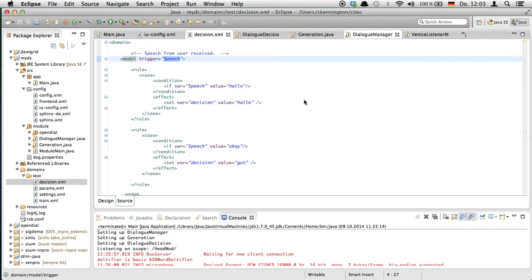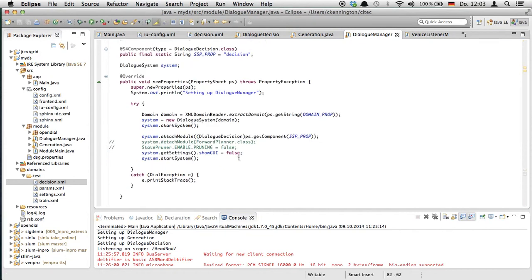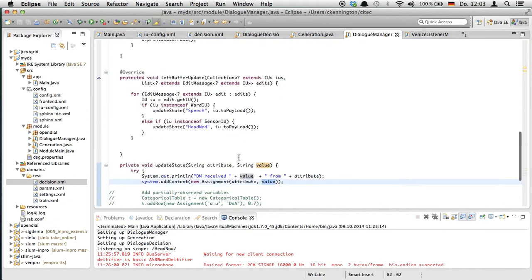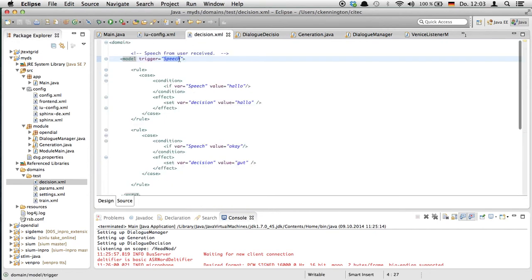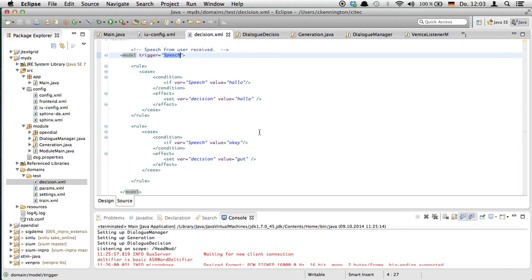And if you remember from our dialogue manager, we had two variables that could be assigned: the speech variable and the head nod variable. So if we go back to here, we have the speech variable. So if the speech variable gets any kind of update, that is, if it gets a new assignment, then what the dialogue manager, OpenDial, is going to do is step through rules and cases in this XML file.